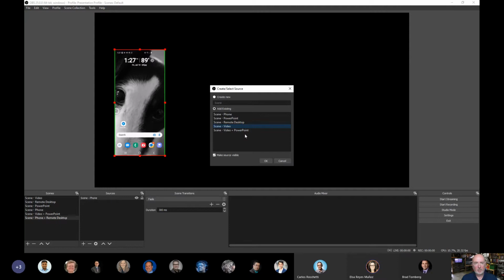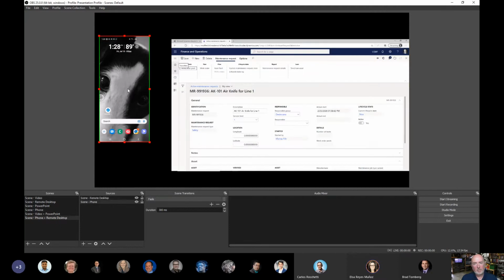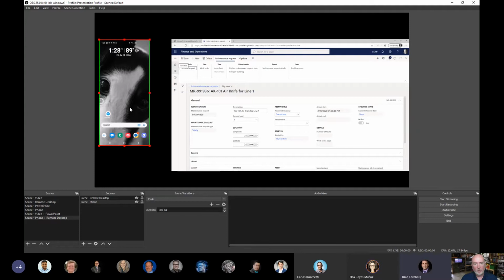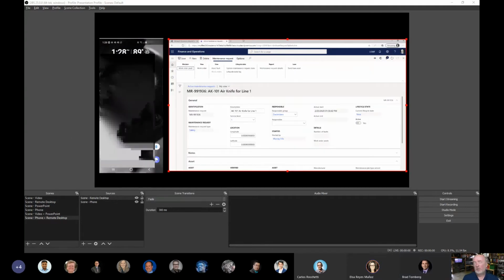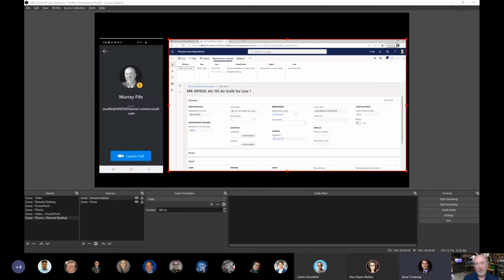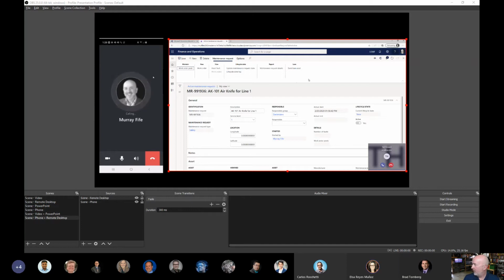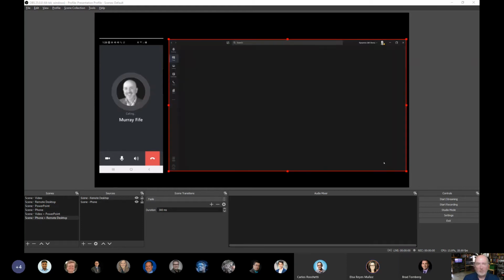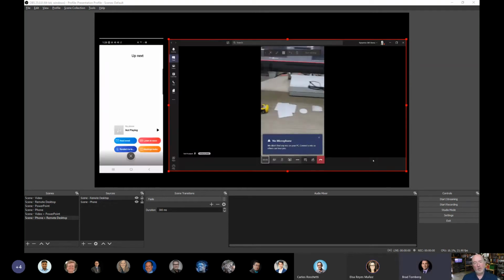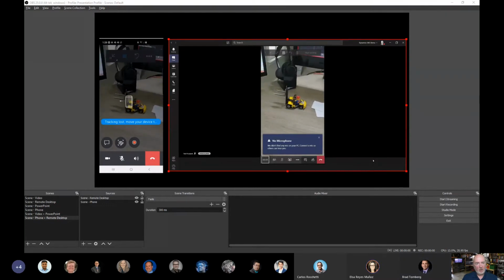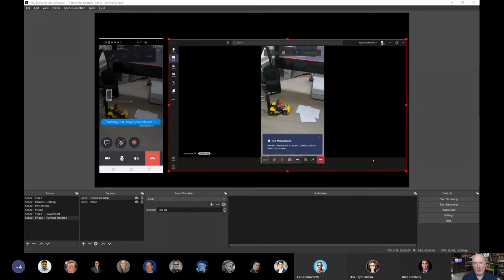Now I can actually show both applications running at the same time. I use this because if I'm going into my remote desktop and trying to show something like Remote Assist, I can launch a call from my phone and then show it over here inside of Teams, and show the full experience of the application side by side with two different personas working together.